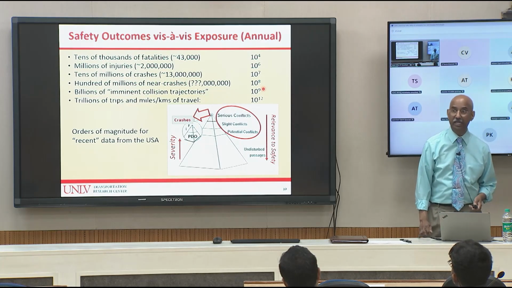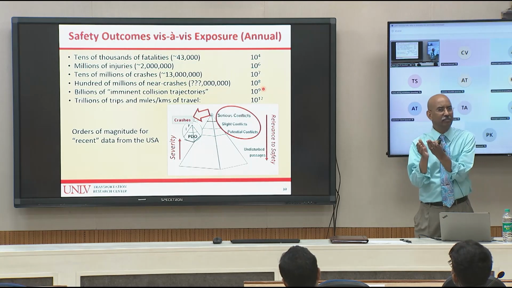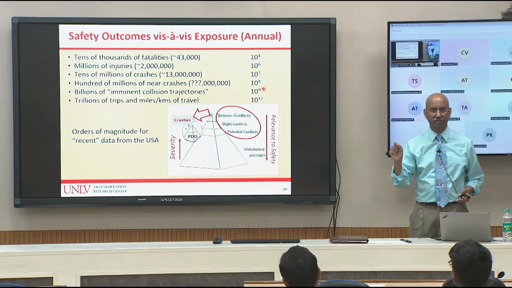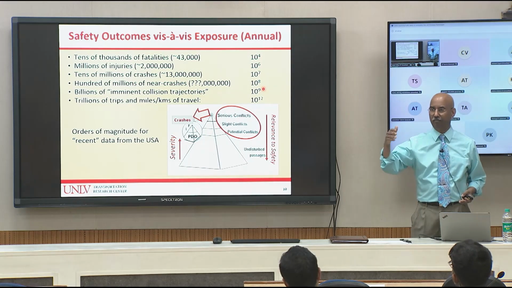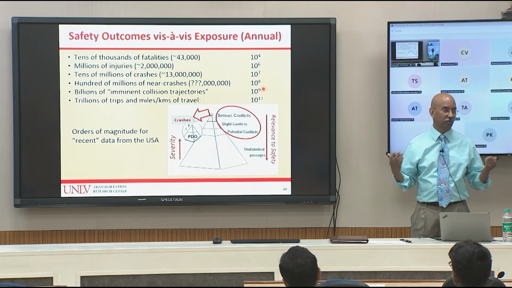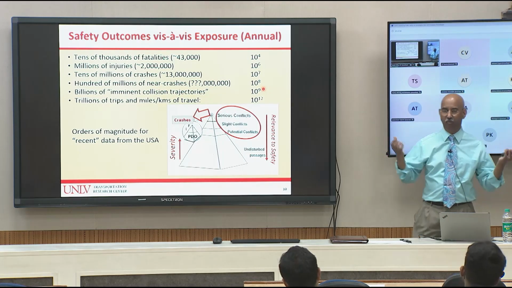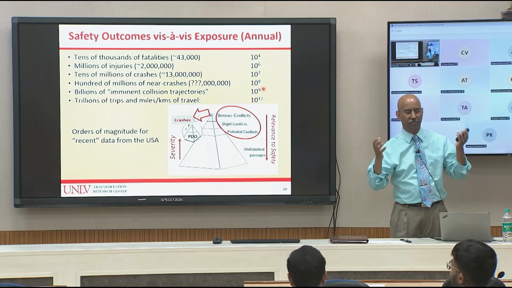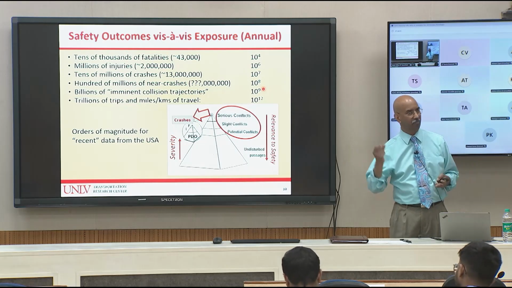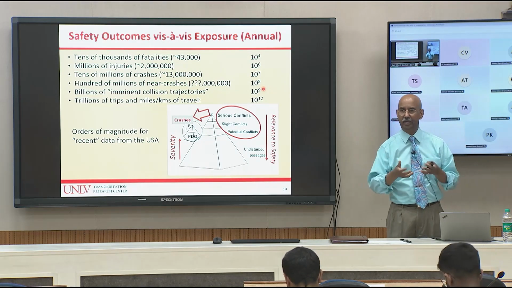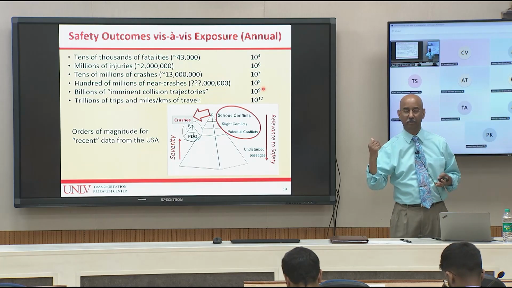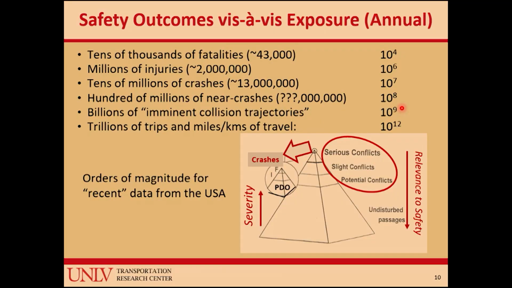If we have billions of collisions, even if we can get a subset of that, 1/10 of 1% of that, you are looking at millions of events. And with today's technologies where we can process lots and lots of data very quickly, we can integrate data very quickly. We will talk more about that later today. We can learn from that to try and see what might have been causes for this near collision, or how did they avoid the imminent collision.